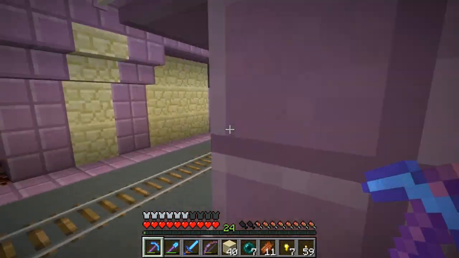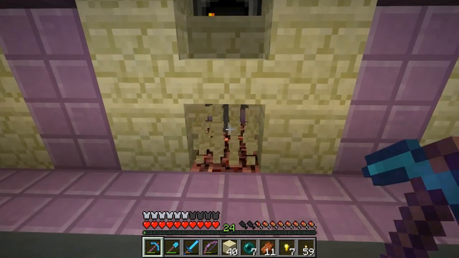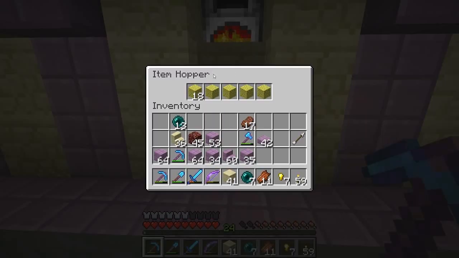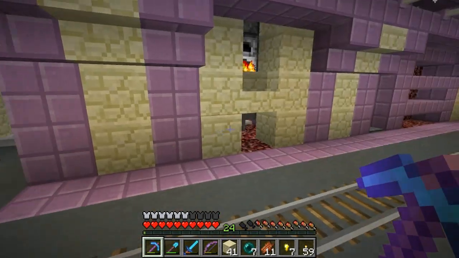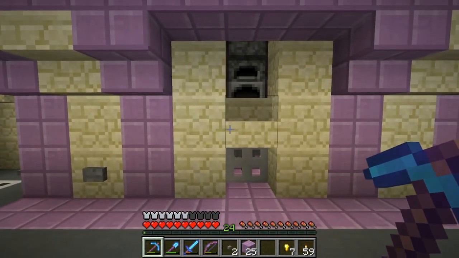Doesn't look quite level with our tunnel though, unfortunately. It's a little higher than I would like, but also I should probably put an iron trapdoor here or something, because eventually I'm going to want to take these dry sponges out of here, and we need access to that too. So I think this is actually a good height for it. Yeah, there we go. I think that looks good now.